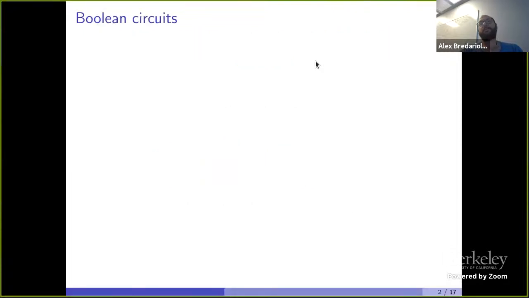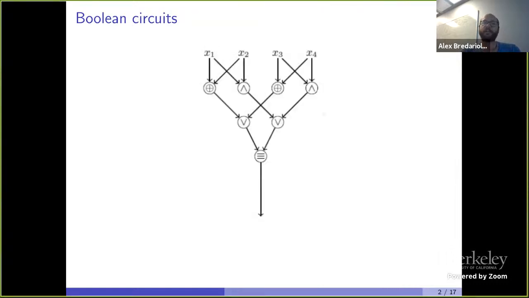So to start, let me describe what Boolean circuits are. You might know it, but let me refresh it. This is a computational model that is described by a directed acyclic graph, where the leaves of this DAG are the inputs to your problem. So you have some input and you want to decide if it belongs to the language or not. The leaves are the input to your problem, and the sink or the root of this DAG will be the output of whether this input is in the language or not.